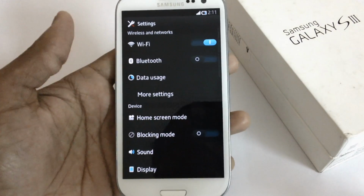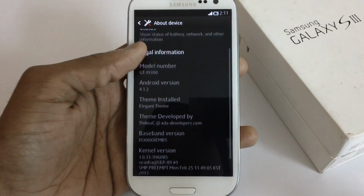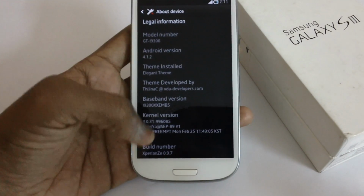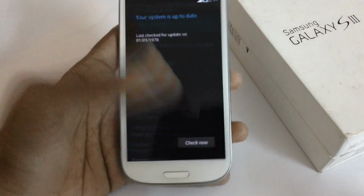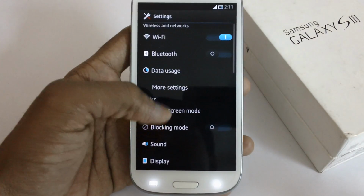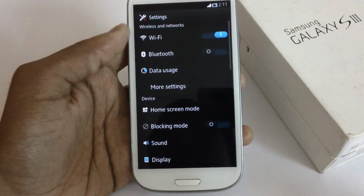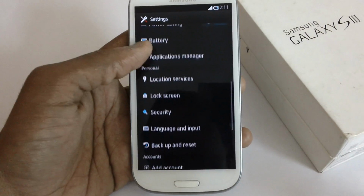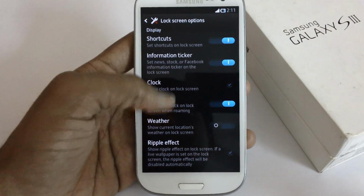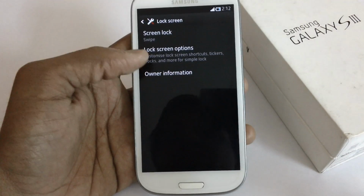Let's check out the settings, what exactly the settings page says. First let's check out the about device. The model number is i9300, it's based on the XXEMB5, and the build number is Xperia Z.0.97. These are all the software updates, which are the over-the-air updates. Let's check out the more settings. You've got S-Beam, AllShare Cast, which are there in Samsung as well. And I've got the lock screen options, in which you can select from the information ticker, ripple effect, ink effect, and then camera quick access can be configured from here.